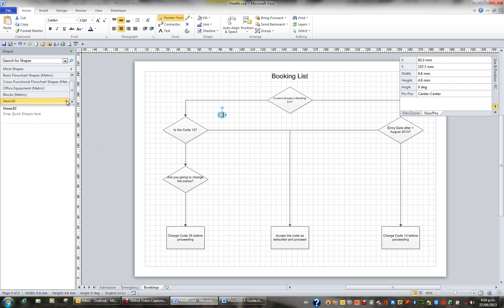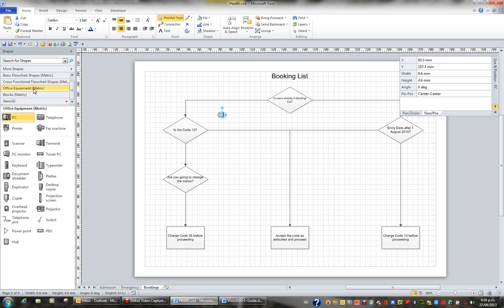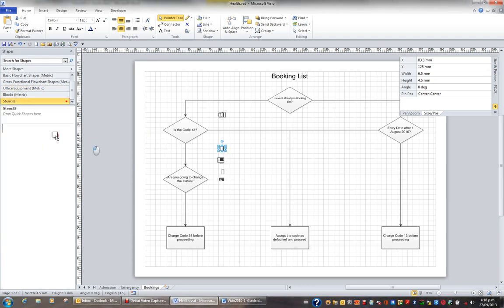The red asterisk tells me that basically this hasn't been saved. So what I can do now is I can drag things to the stencil to start populating the stencil with various shapes. If in the office equipment stencil I use PC, I use printer, and I use keyboard, I'll just add to my diagram the sorts of things I do use. Overhead projector, oh no, just projector. So maybe these 4 shapes I use out of that stencil, and then I'll go back to my stencil and I'll drag them in and I'll add them to my stencil.